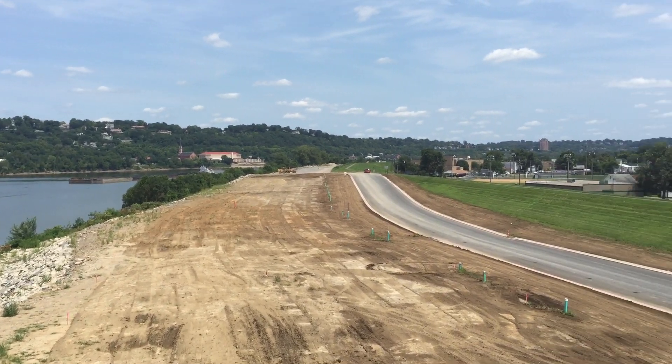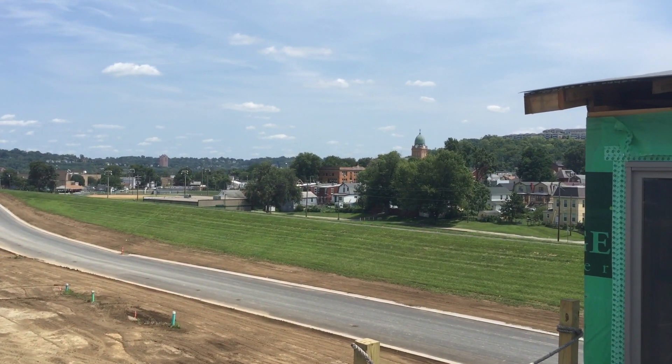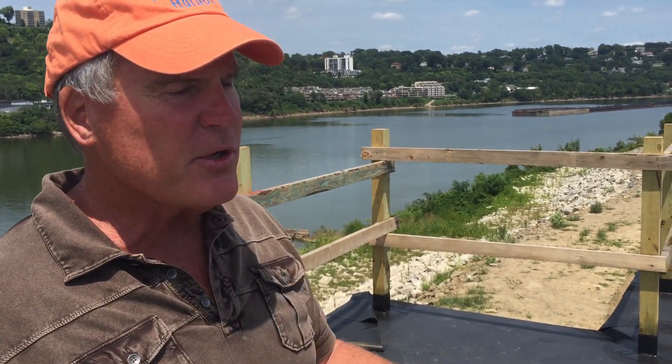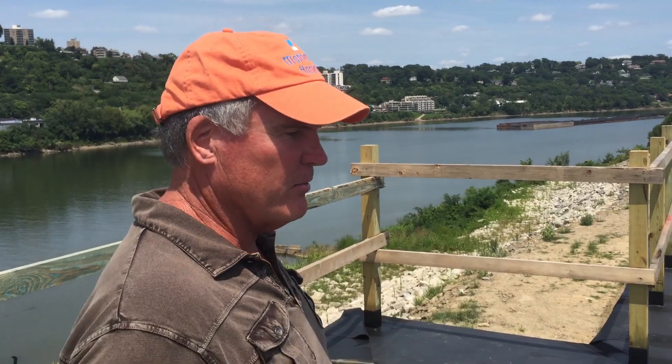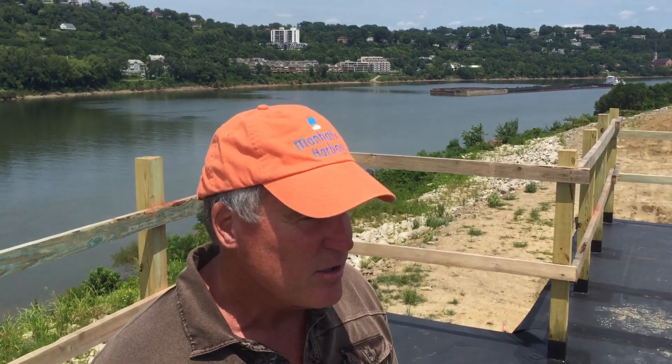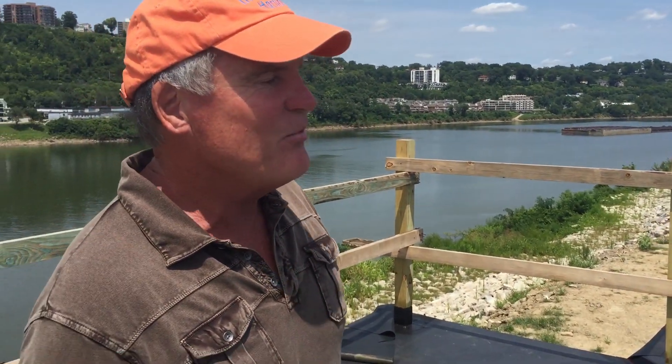I've been up here many nights during construction. You've got the rolling hills of Ohio and Columbia Parkway, which every 200 feet has a light, and that light comes across at nighttime and puts a nice glow to the river. I reinforced the floor here with the floor joists, so you can put a hot tub anywhere you want on this whole top here. Most houses you have one designated area. There's also no restriction on how many people can come up here — we reinforced this entire floor really for one reason: the WEBN fireworks, which I guess is the Toyota fireworks now. We don't want weight limits like we had in some buildings across the river where you could only have 40 people up.